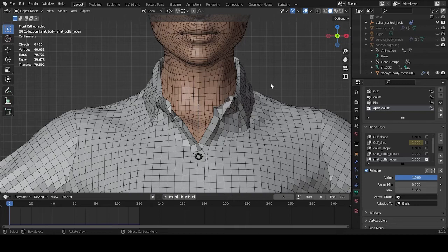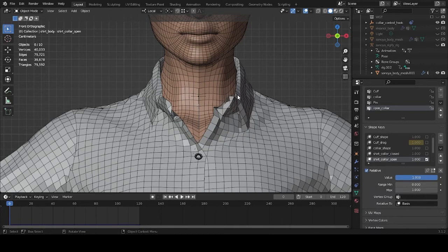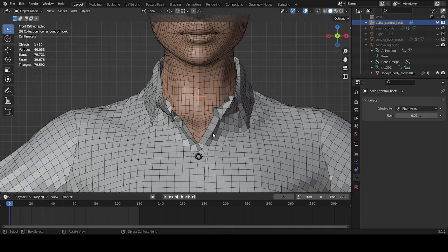And here's the thing, from my observation, the more our body, in this case our torso, rotates left and right, the less distance there is between these two vertices. The distance between the two tips of the collar is controlled by the scale X of our hook, because if we scale it, now, wait a minute.